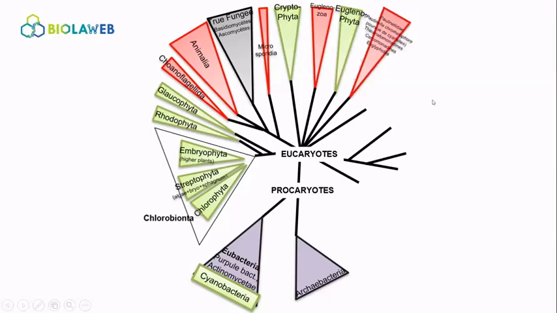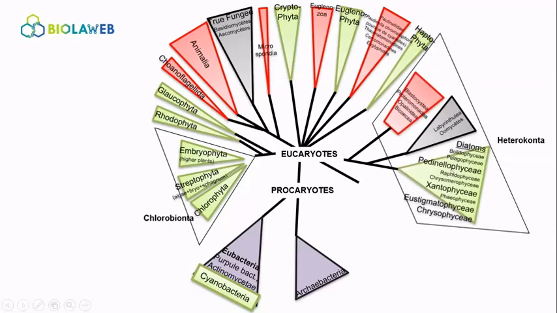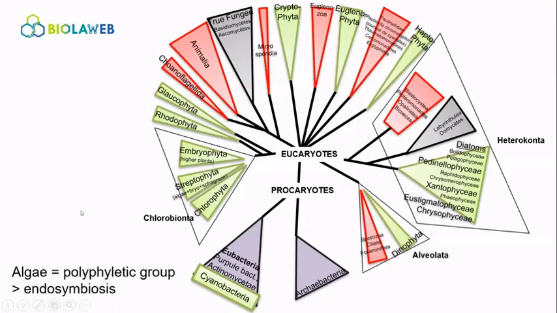Euglenophyta and Euglenozoa. Here Haptophyta, an important group also in freshwaters, not only in marine. And in Heteroconta, you have the Heterocontophyta. You can find again our diatoms besides Xanthophyceae, Eustigmatophyceae, and Chrysophyceae. And the last group are Alveolata with the Dinophyta. So yes, when we talk about algae, it's completely polyphyletic.